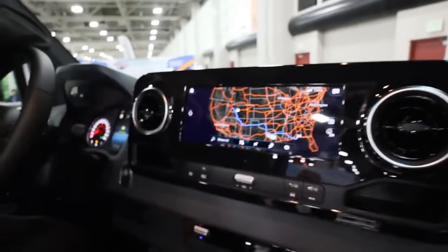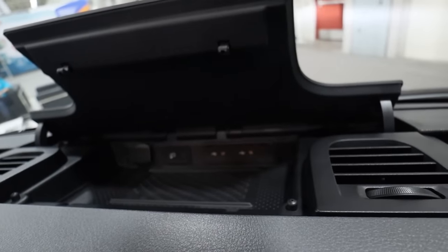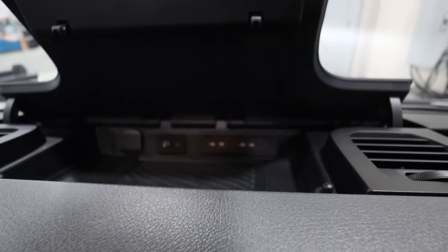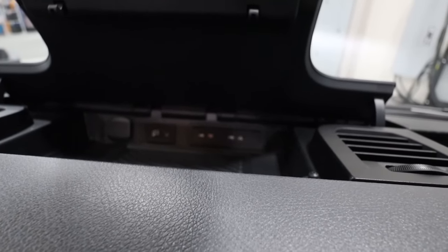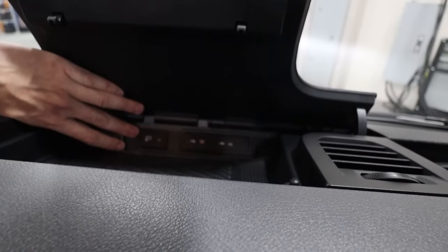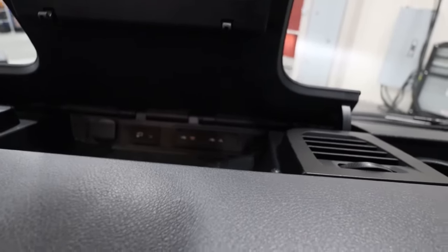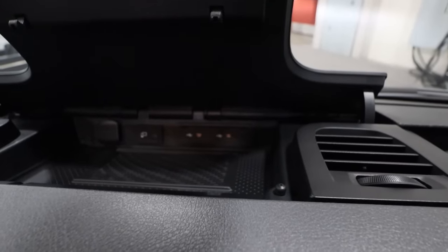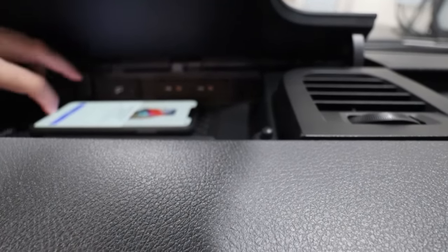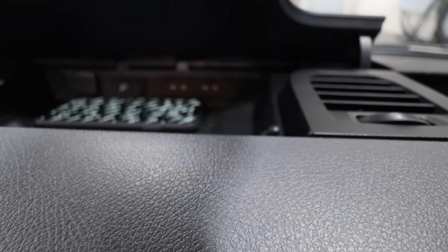This also has CarPlay. We have USB-C ports — USB compact ports — which allow for a faster charging rate and faster data transfer speeds. This port allows for Apple CarPlay and Samsung Android Auto, and these two are charging ports. We also offer wireless charging within our vehicles. Here you'll see it's prompting me to pay, but it's also charging my phone at the same time. So we have wireless charging introduced into this vehicle as well.